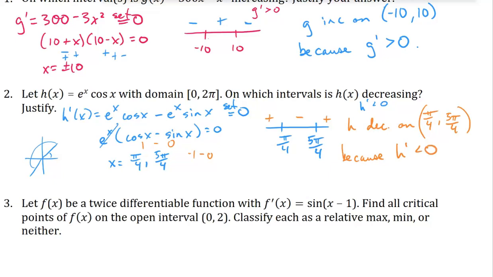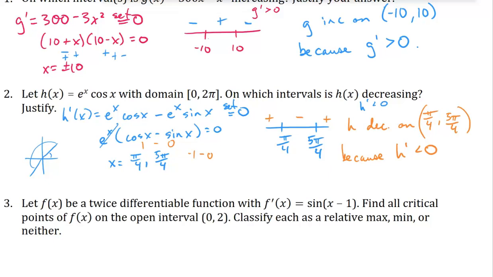I don't need more words. Sometimes students run the risk of losing points or even missing a point because they want to give way too much explanation. Don't use more words than this. Don't say, when the derivative is negative, then the function is decreasing, and then say it's decreasing on pi over 4 to 5 pi over 4, because that doesn't actually answer the question, because you're not tying those two things together of the derivative being negative and decreasing on that interval. So don't give a like when type of situation, just give here is the interval where in this case the function decreases, reason because derivative is, and then whatever sign, in this case negative.